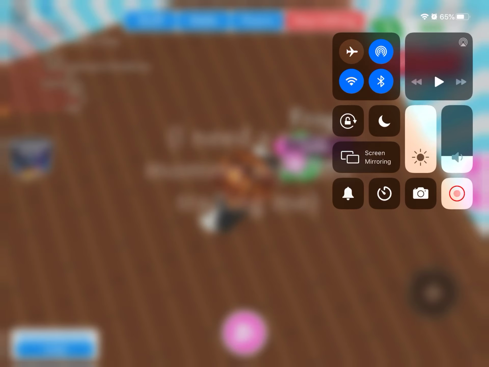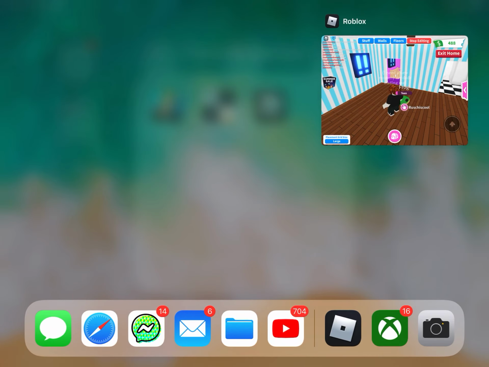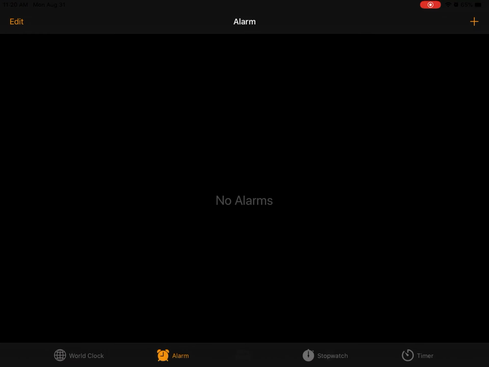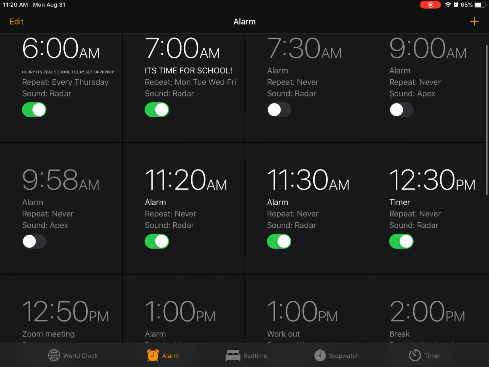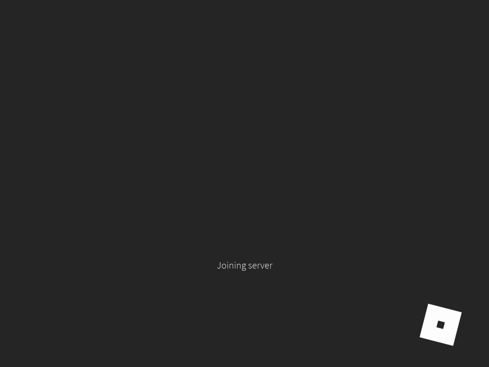Are you kidding me? Okay, I don't know what just happened, guys, but I just had an alarm go off. One sec. I will be back from Adopt Me. I have a few alarms set, but I need to stop them. I have too many alarms. I have workout alarms, and then I have other alarms. Why do I have an 11:21? I actually have no idea why I have those alarms. Let's just load back into Adopt Me. Sorry about that, guys.